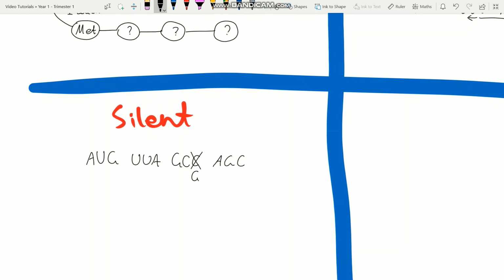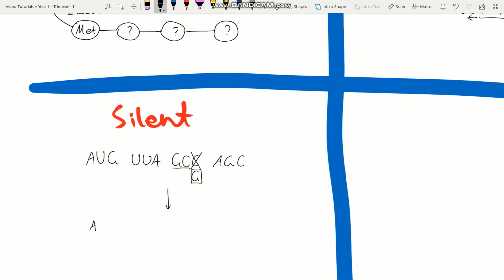Now, as this particular codon does not depend on the third nucleotide base in order to code for the amino acid, there will be no particular change in the amino acid sequence that results from translation.